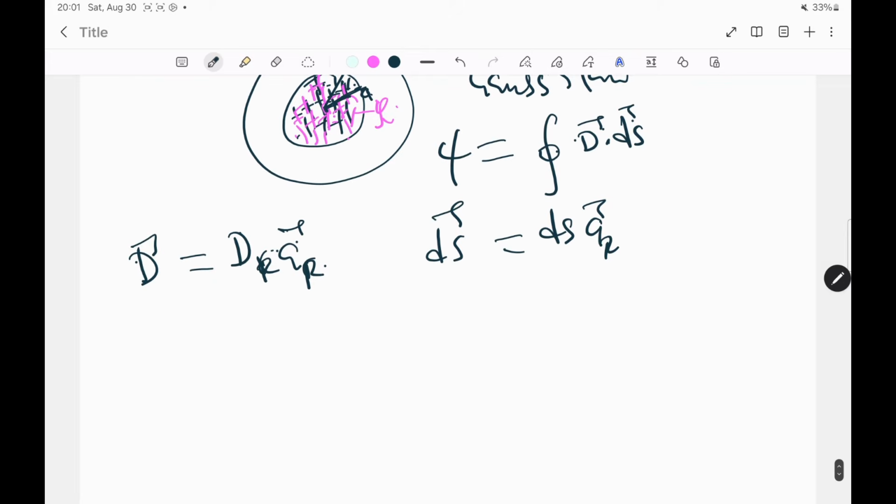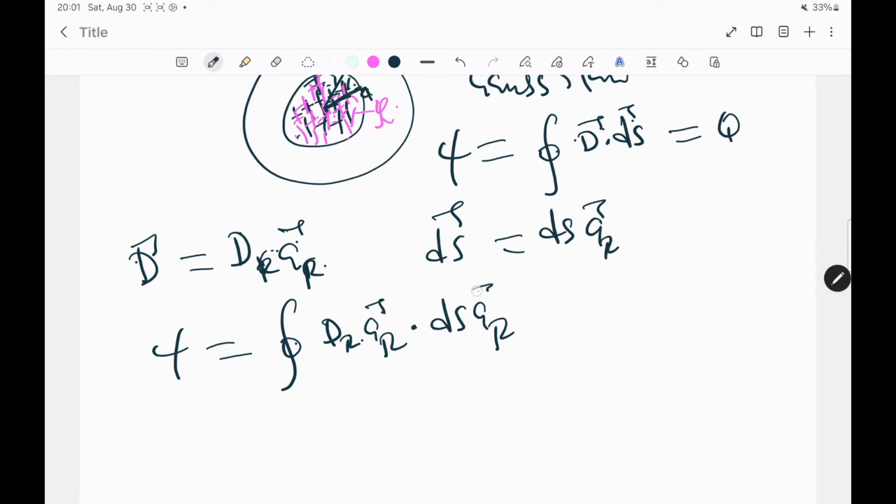Based on this, we can express this further. We know this is the same as the charge enclosed. Writing the enclosed surface, I have my electric flux density, and I'm doing replacement now: D_r along the direction of the radius of the sphere dot dS along the direction of the radius of the sphere. Since the unit vectors are the same here and we are doing a dot product, that will give us 1. So I can write this.